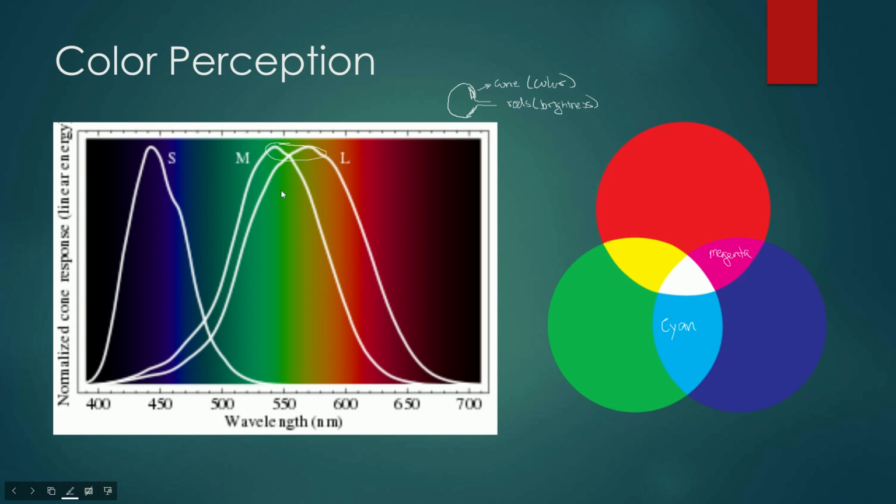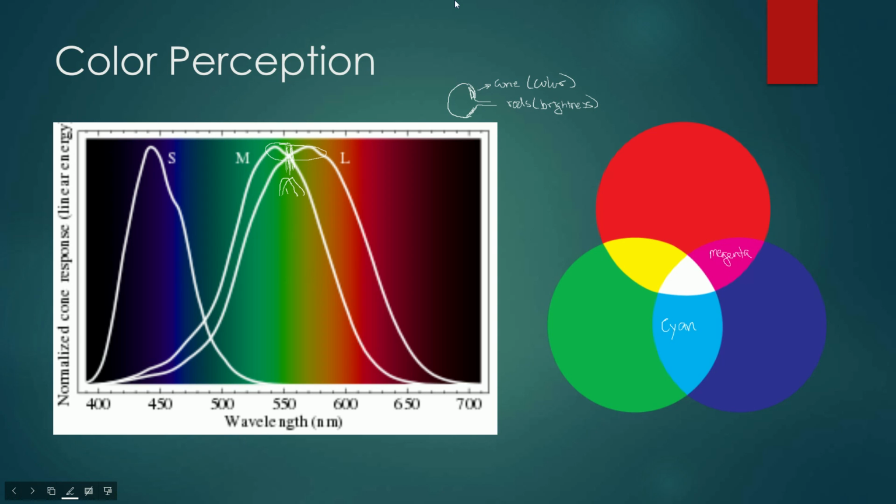If these overlap too much, okay, then what happens is that we can't differentiate between red and green, and so we won't be able to perceive them, and then we're red-green colorblind. Okay, so that's the cause of color blindness: genetically these cones absorb just a little bit off, and so it's very hard to pick out between red and green. However, you might have seen some glasses, they do sell glasses, and they filter out this part right here where they overlap, which makes it easier for the cones to pick up these different colors and allows people to see color. In other words, there's no interference going to the brain.